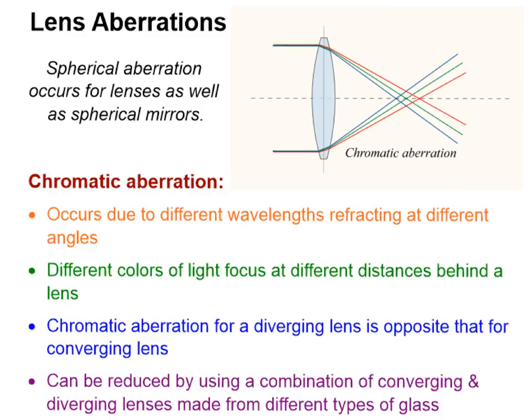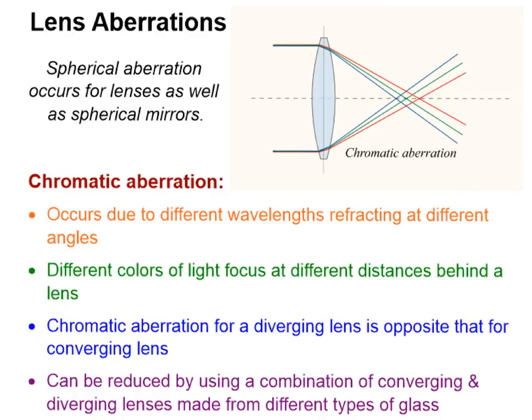If you'll remember talking about spherical mirrors and spherical aberration that occurred with those mirrors, creating kind of blurry or fuzzy images, we have the same phenomenon that occurs with lenses. It's just called lens aberration, or spherical aberration for lenses. One particular type of lens aberration is called chromatic aberration. And remember, we just talked about this chromatic idea. It means colors, different colors. Chromatic aberration occurs due to different wavelengths that are refracting at different angles.